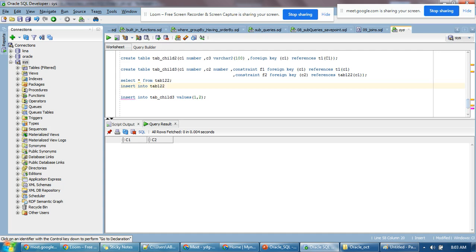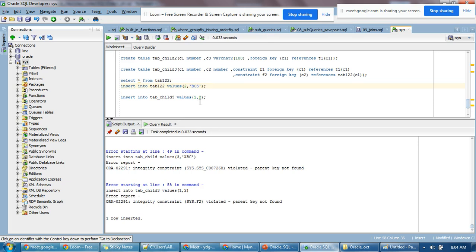First you insert these values, then you can see here you are referring to c1. C1 means here you are entering the 2, comma some 100, some character. A row is inserted.